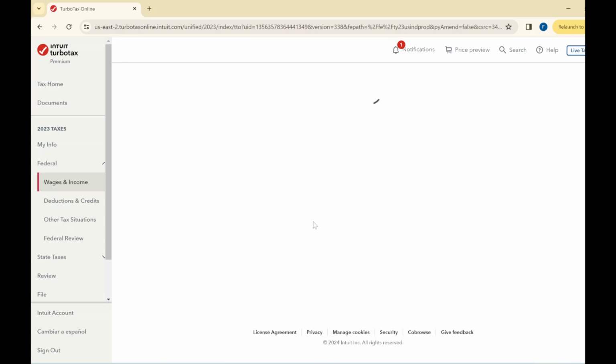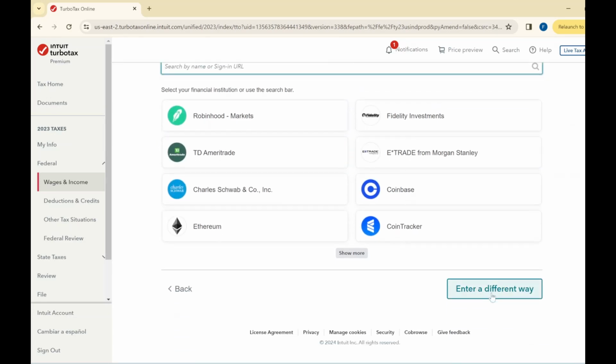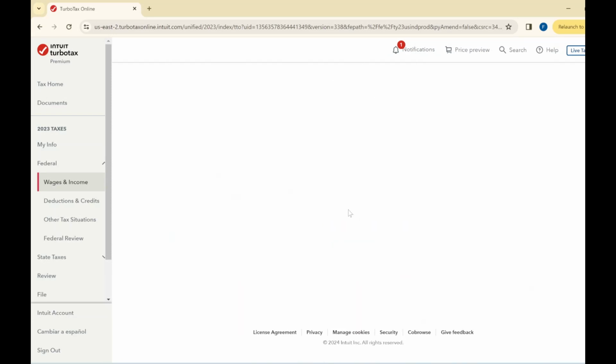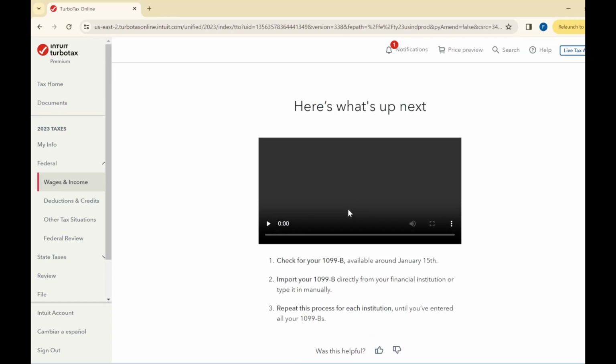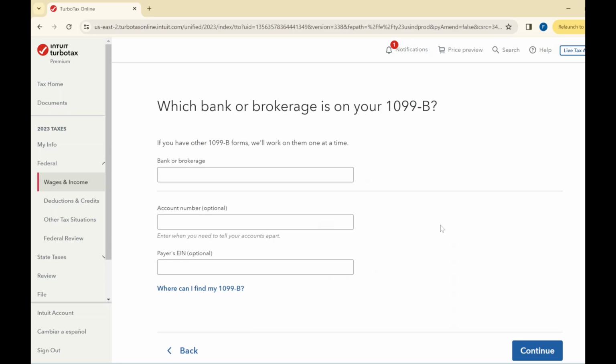Okay, last but not least, let's do stock and bond. It's pretty much similar to your crypto transactions. You're going to get Form 1099-B. It's going to be multiple pages, most likely.